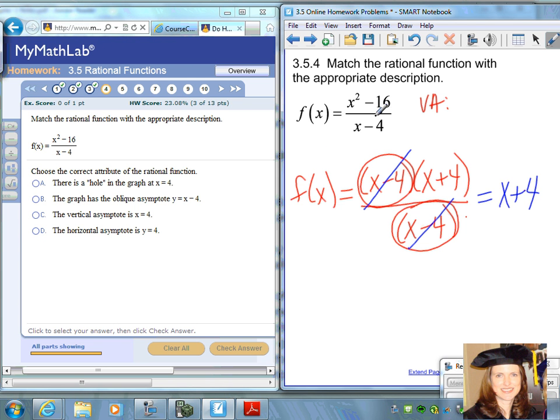However, what you need to be concerned with is where the denominator would equal 0. That would be at x = 4. That would typically be where you have a vertical asymptote, but because it ends up being divided out with the numerator, we say this has a hole in the graph at x = 4. And otherwise, if it couldn't be factored out, then you would have a vertical asymptote.